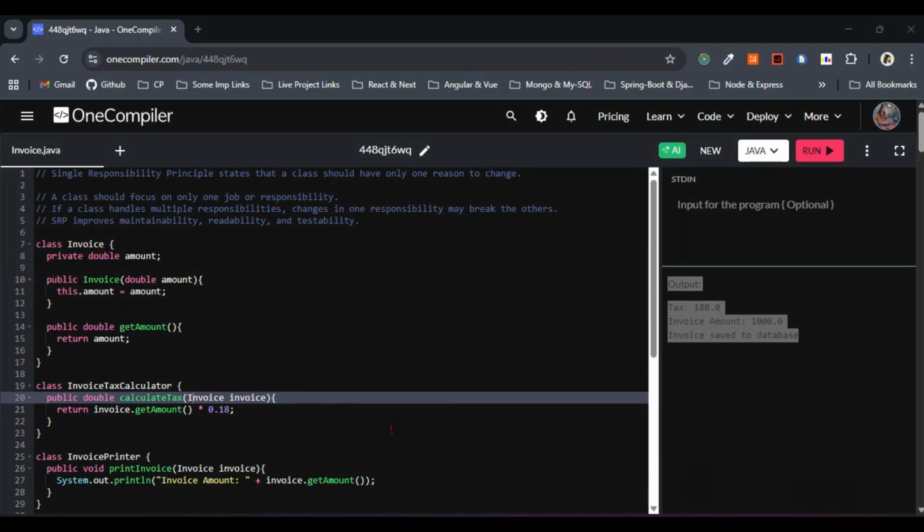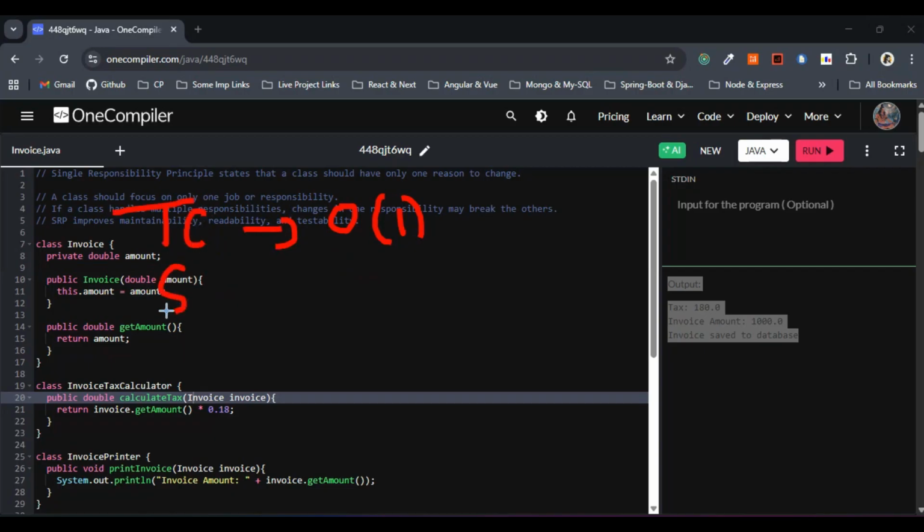Finally, let's come to the time complexity and the space complexity part. What would be the time complexity here? Each operation for the code that we have written, calculate, print, save, runs in constant time. So the overall time complexity for each class that we have considered is big O of 1. So this is fine, time complexity.